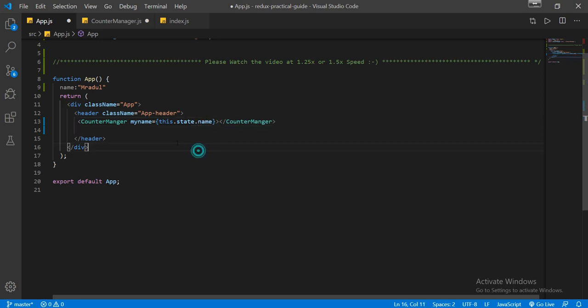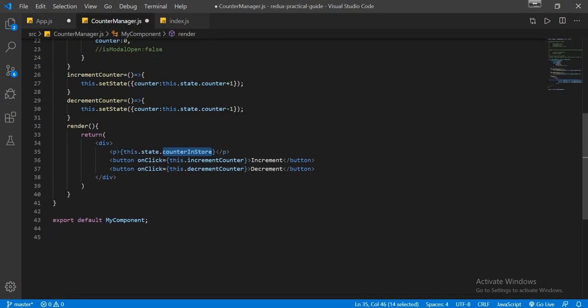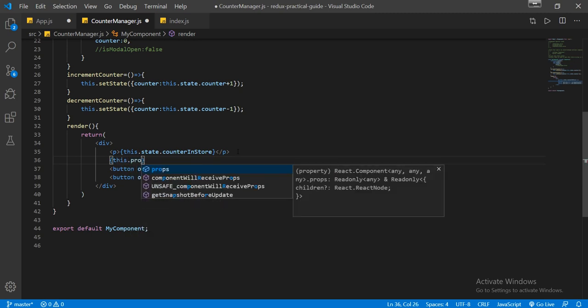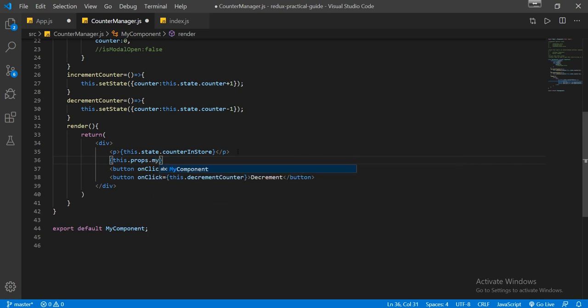So what I'm doing, I am mapping this value to a name, and we name this thing as prop. Okay, so we are mapping a value to a prop, and to access this, I can simply write this.props.myName. Correct? We will do something like this.